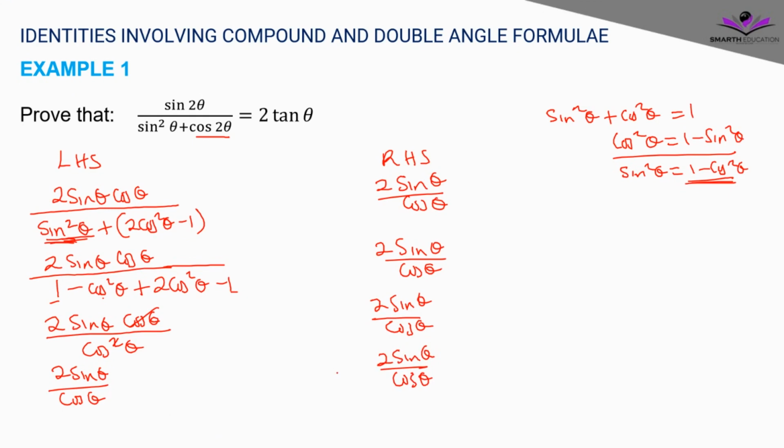We have proved that the two sides are equal, right? There's no need to say 2 tan theta is equal to 2 tan theta. It is fine like this. So therefore, the left-hand side is equal to the right-hand side. We've proved that. Right, what could have happened if we said maybe we're using 1 minus 2 sine squared theta for this cos 2 theta? Let's see. Are we going to get the same thing?